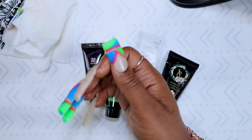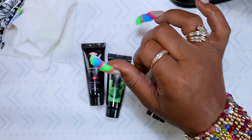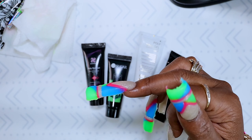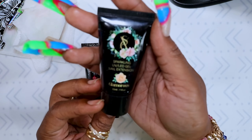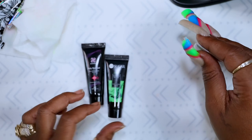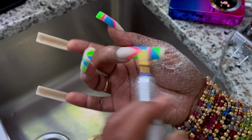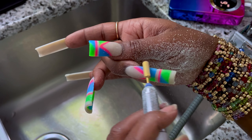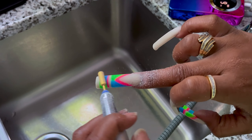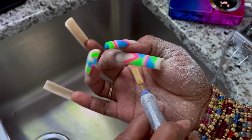Here are the nails after — I was so impressed. Yes, they are thick and require a lot of filing, but I was so happy with the outcome because the application just came out really good. Here are the tubes that I used — we got Your Sugar and a few others; those were the four tubes I used. The bit I'm using for filing is a medium bit; the barrel is longer than a lot of other medium bits. This bit was also a little pricey at about fifteen dollars on Amazon.